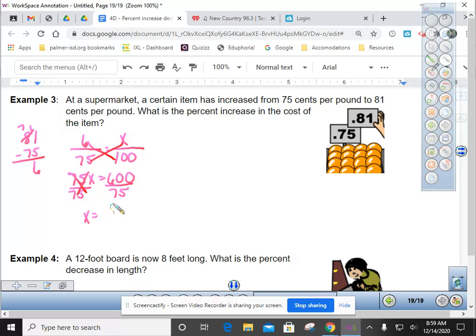I know it's okay if you're using a calculator, okay? Right now, let's just make it through this and get back to school. What'd you get? 8. Perfect. That's the answer. 8%. It's not that hard. You just have to remember to subtract.